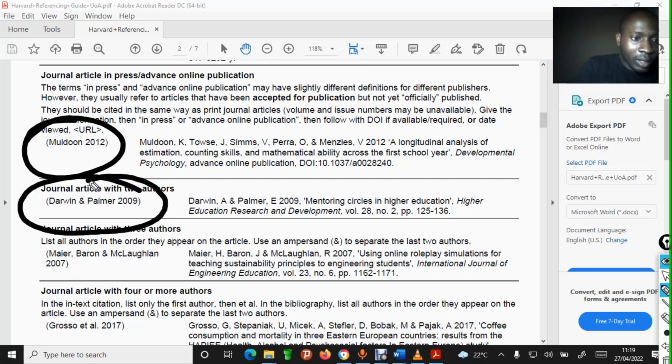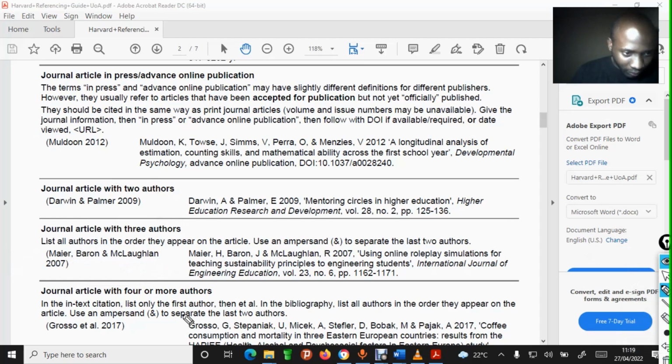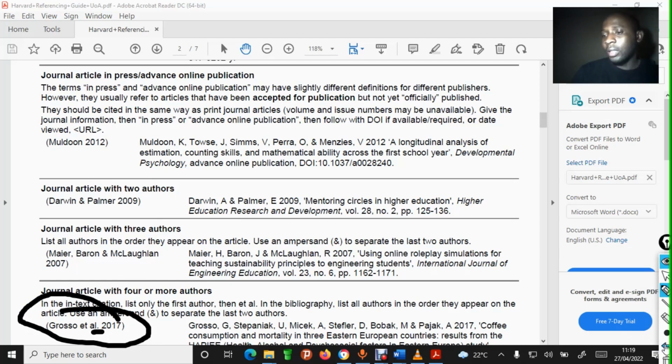And if it's three authors, it's going to be like that: you mention the last names, Mala, Baron, and Mark. If it is four authors and above, that's when you use et al. And this time, after the et al there's no comma. That is the thing you have to do.